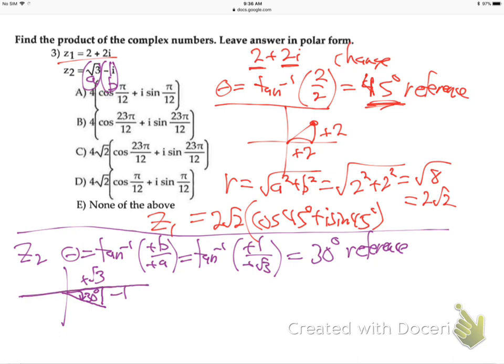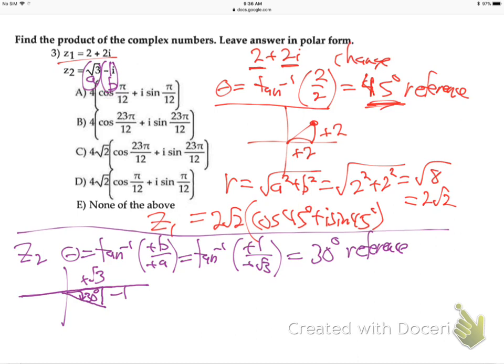So really important. You can do this because there's a lot of these on the test and exam. The last exam had them with vectors, same kind of thing. So again, the theta is inverse tangent. You've got to put the positive B over positive A. Hit the buttons with your calculator, and that's the reference. And then you put it in the right quadrant by finding where it actually is.